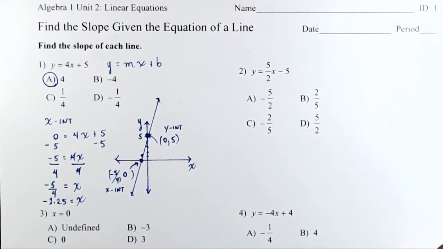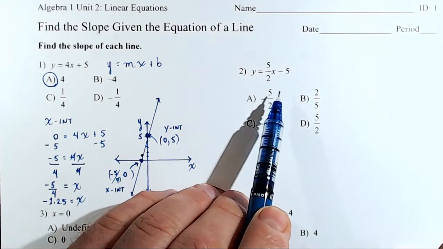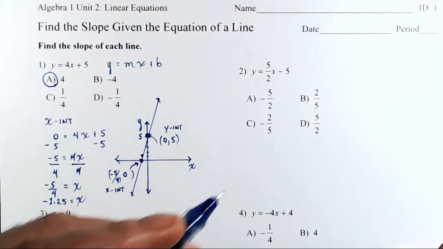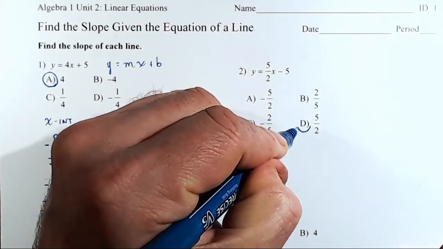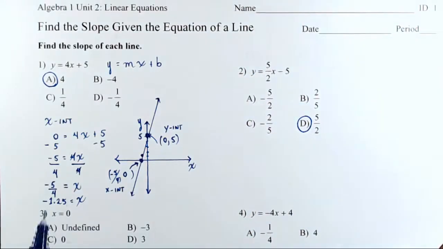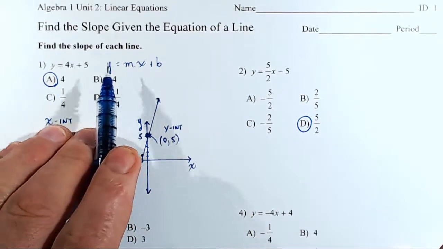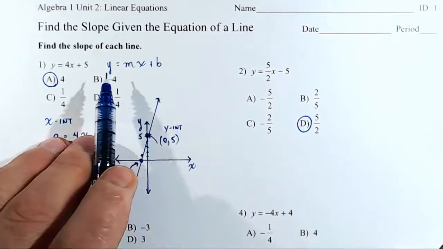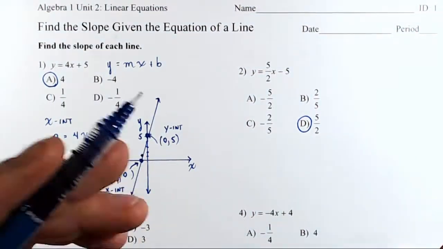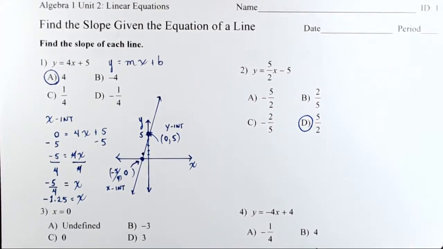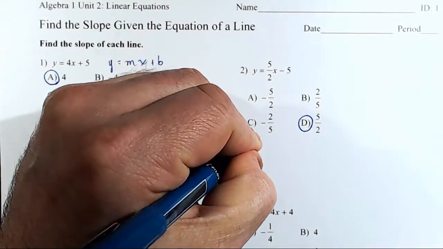First, let's identify the slope. y equals 5 over 2 x minus 5. So the slope is just 5 over 2. That's because this line equation takes the form y equals mx plus b. That's called the slope-intercept form equation of the line. And now we need to solve for the x-intercept.